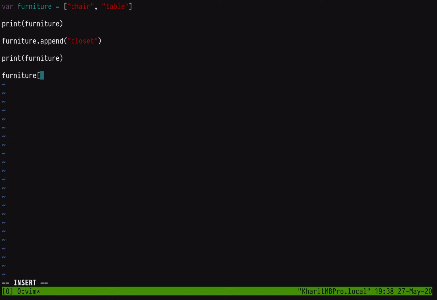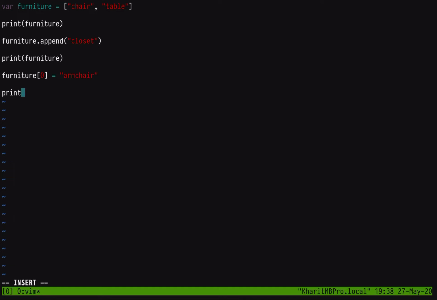Then using the square brackets, I provide also a number of the item. And in Swift, array indexes start with 0, so 0 will be the first item, the second will be 1, and so on. So I provide 0 to get the first item, and I will change it to armchair.